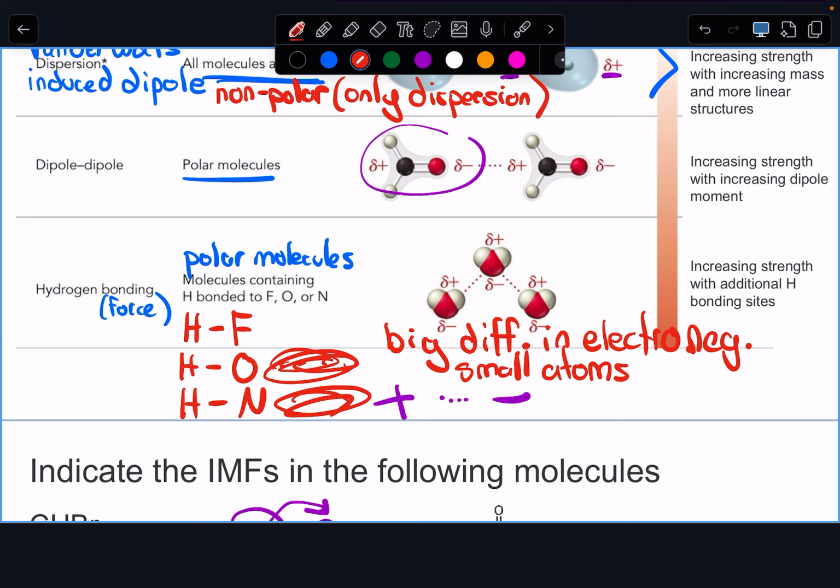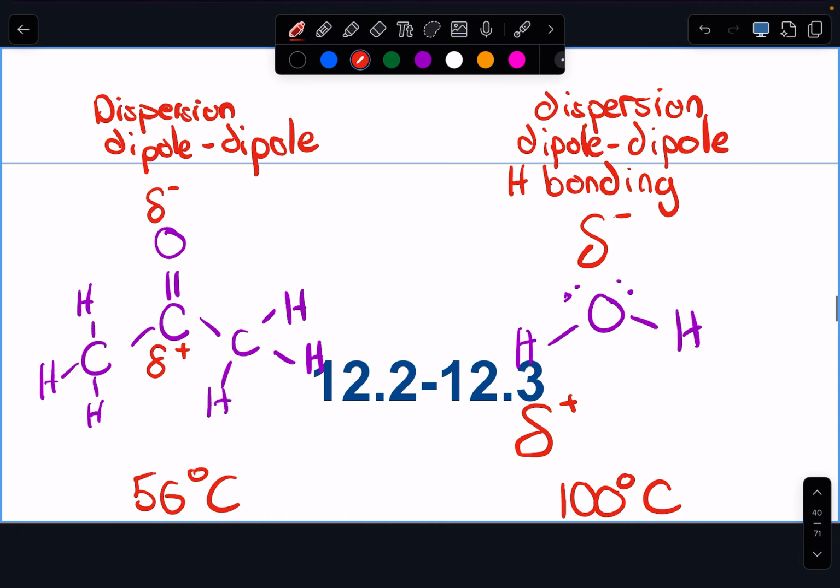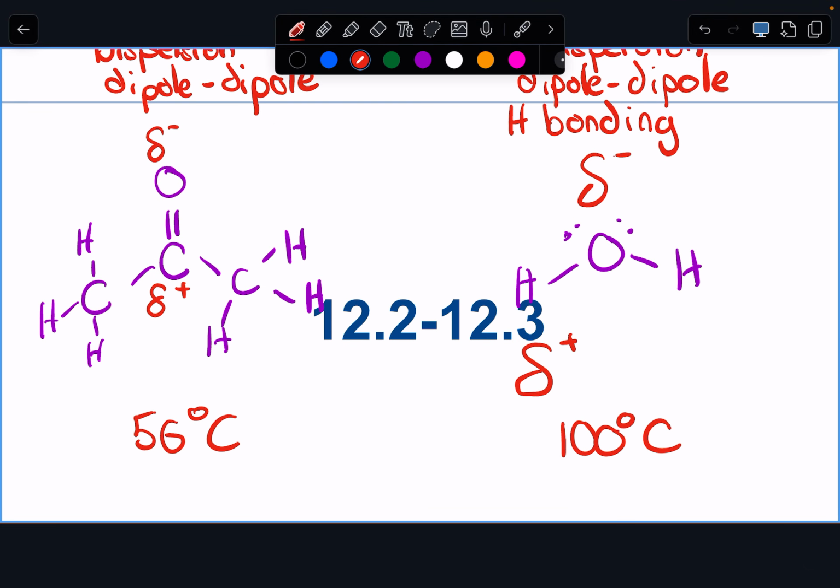All I want you to know from this is what types of bonds happen, and the reason why is because these partial charges that get created when those special types of bonds are there are significantly bigger. So now giving pretend numbers to these, maybe now we're talking about 0.8 positive and 0.8 negative. So big partial charges here. So back to our water example. Water has hydrogen bonding, which creates large partial charges. To emphasize this, let's draw them bigger.